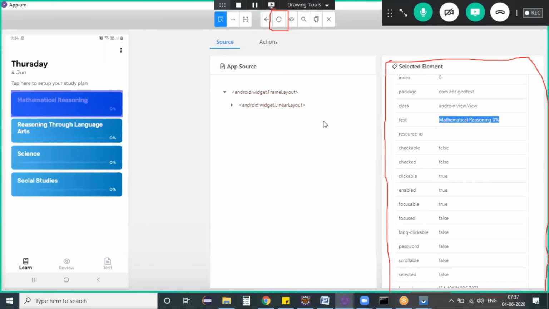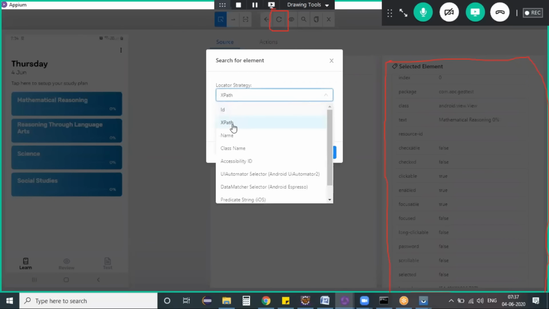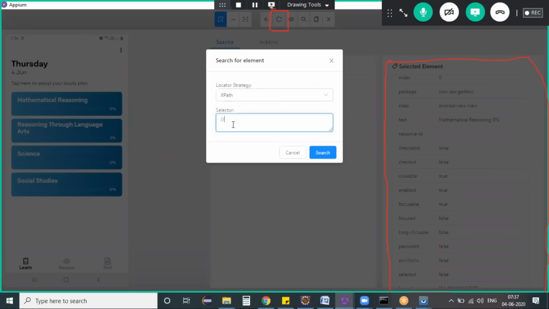So go to this Appium session now. Next to this reload button, on the top we have buttons. The next one is start recording, and another one is search for an element. Let me hit that search for an element. I want to locate an object by its XPath: // star open braces contains text, comma, place that text here and hit the search button.